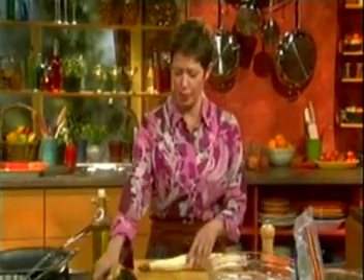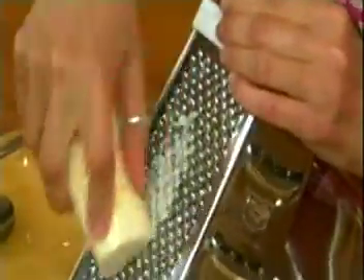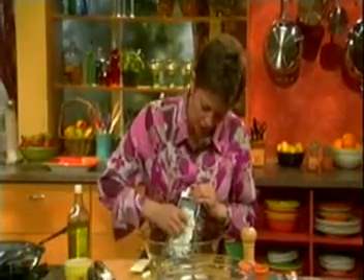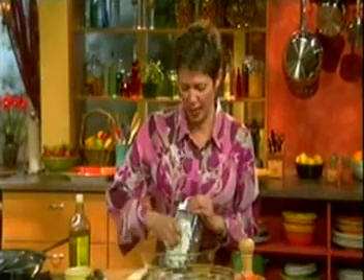We'll trim the ends off this yuca. It cuts just like a potato. We're going to cut it into manageable pieces because I'm going to be grating these, and we're going to put them in a little salt water. When I was a little girl, anytime there was grating to be done, it immediately became a family affair. You give the soft jobs to the little kids and warn them to watch their knuckles. One thing — you really can't do this way ahead of time because the grated tuber will oxidize much like a potato and turn black, giving your frituras an ugly color. And you know me, I'm all about the pretty.